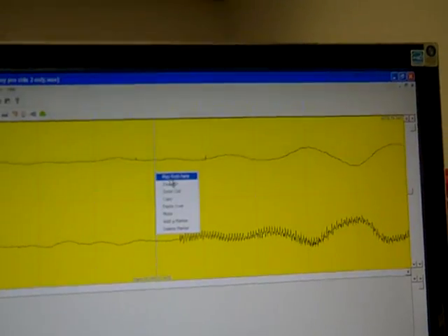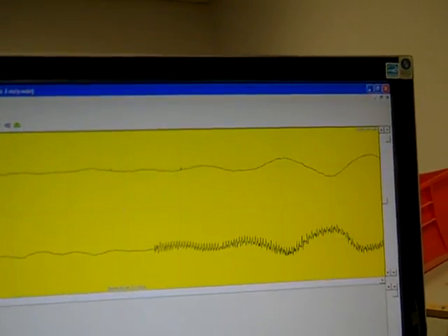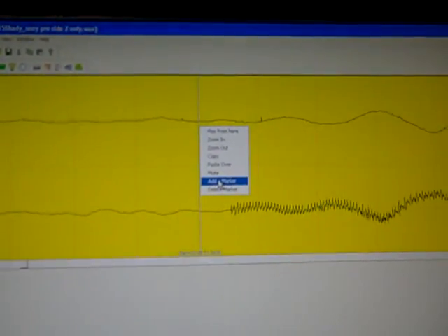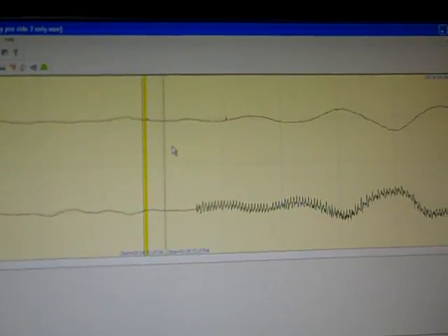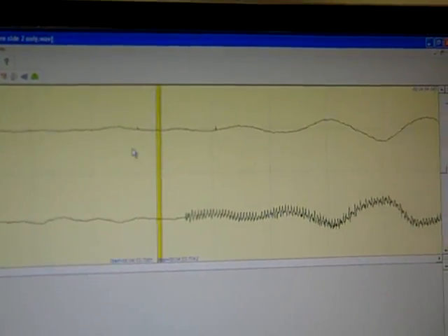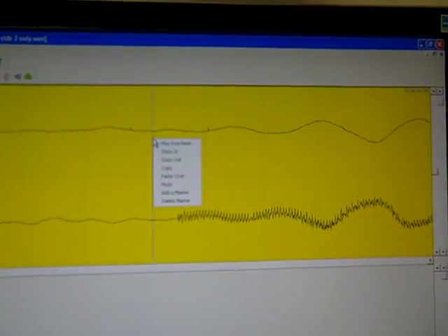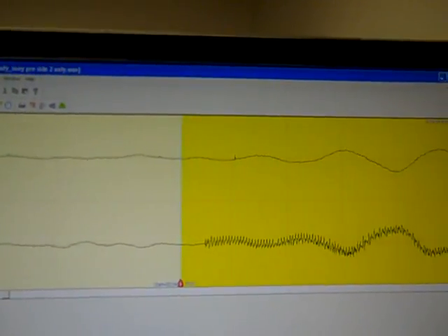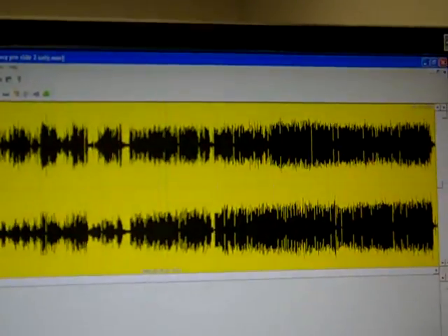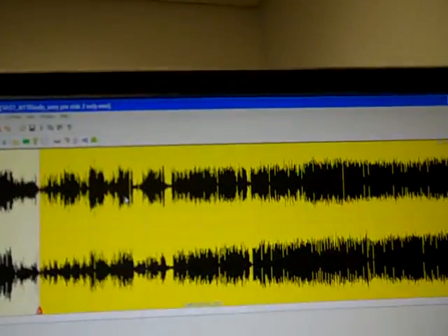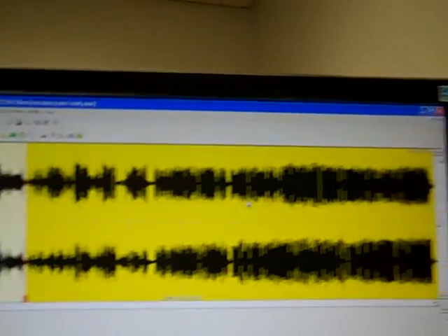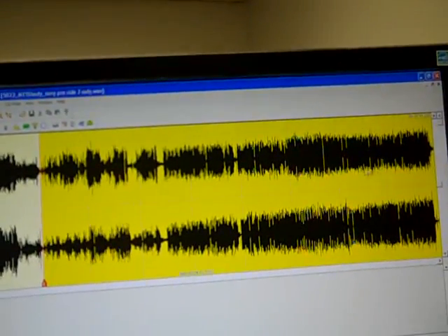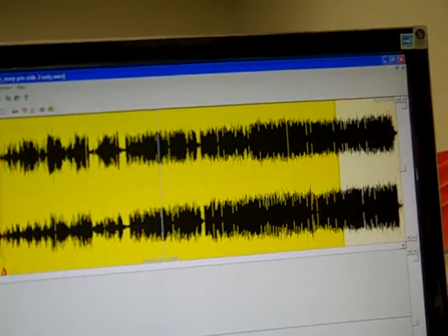And this is where we want to start the next track. We'll just put a marker right there. It says add marker. That's right click, by the way. Right click, add marker, and double click over here for now, and then bring it back up. Now you can add markers at the beginning of each song just that same way, and then you tell it to, let me just highlight everything here.